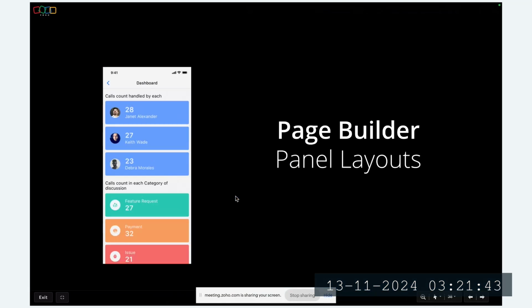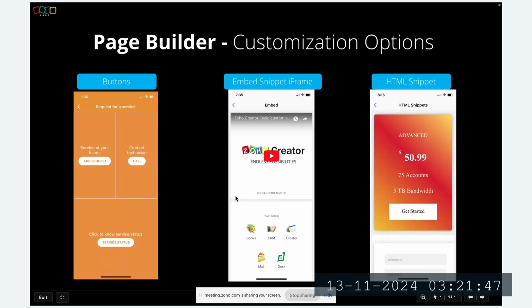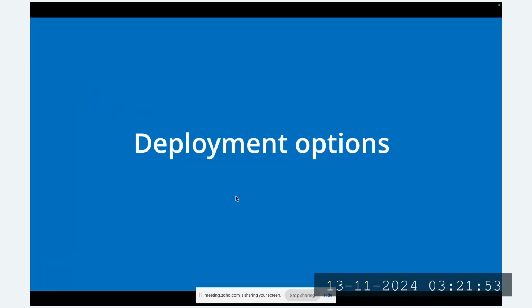So this is the final customization option that I wanted to cover, which is in mobile, how in Page Builder you would customize the application. So that was the first section of it, wherein we saw different areas where you can do the customization and make it specific to your mobile app.